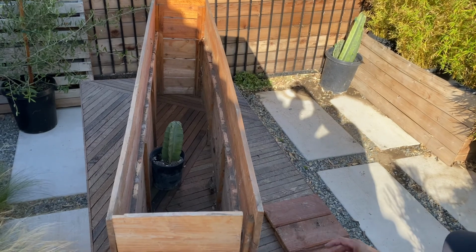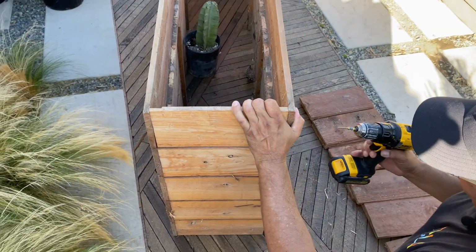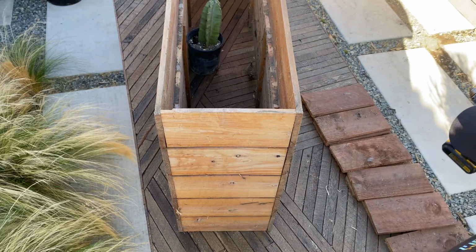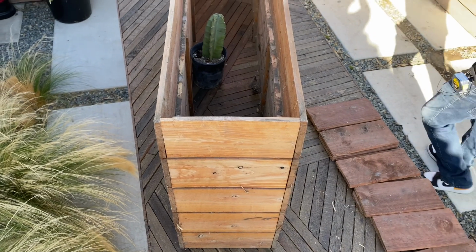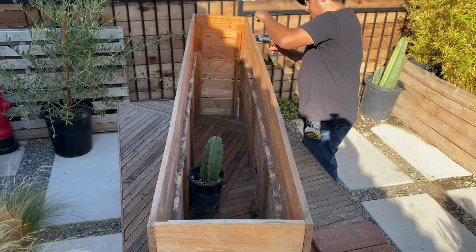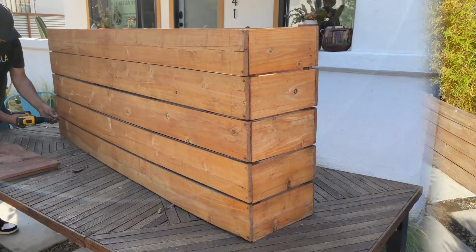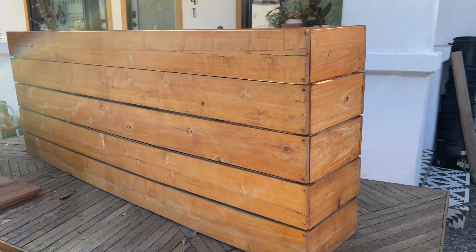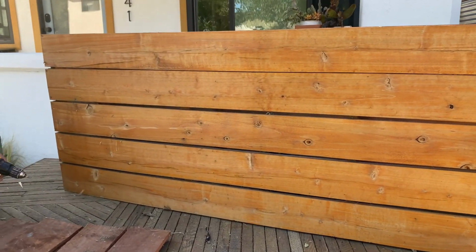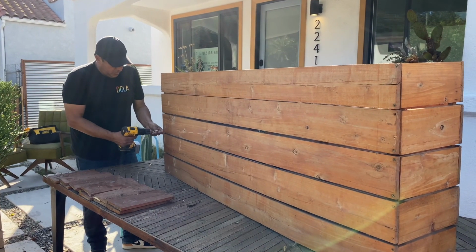Then we're going to come over to this side and we're going to put a screw on this corner here. Now that's good to hold it. I'm going to jump back over to the other side and screw these off. All right, so we have this one.